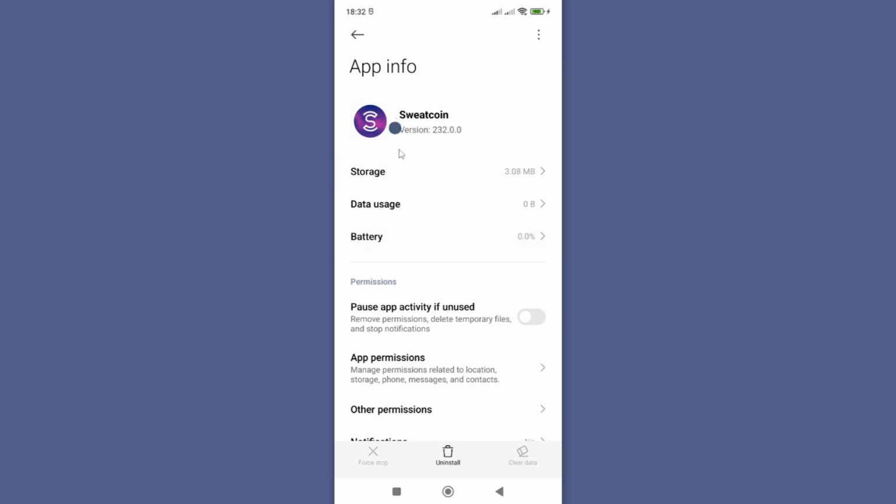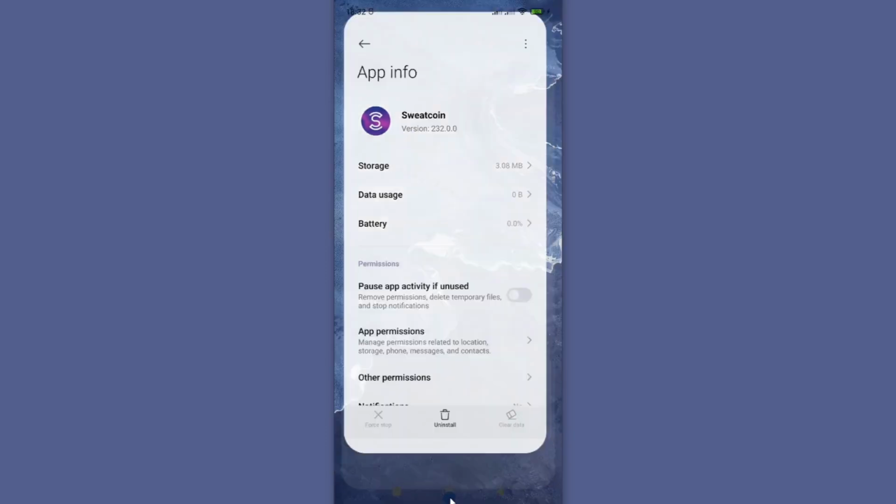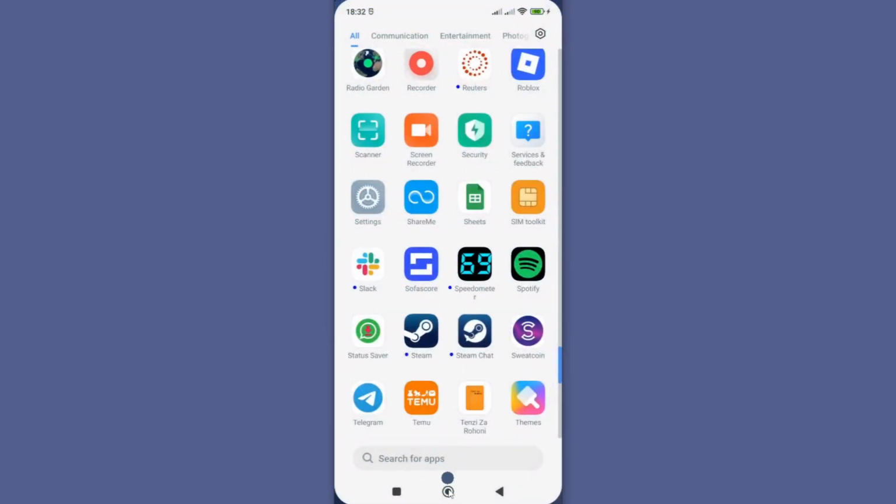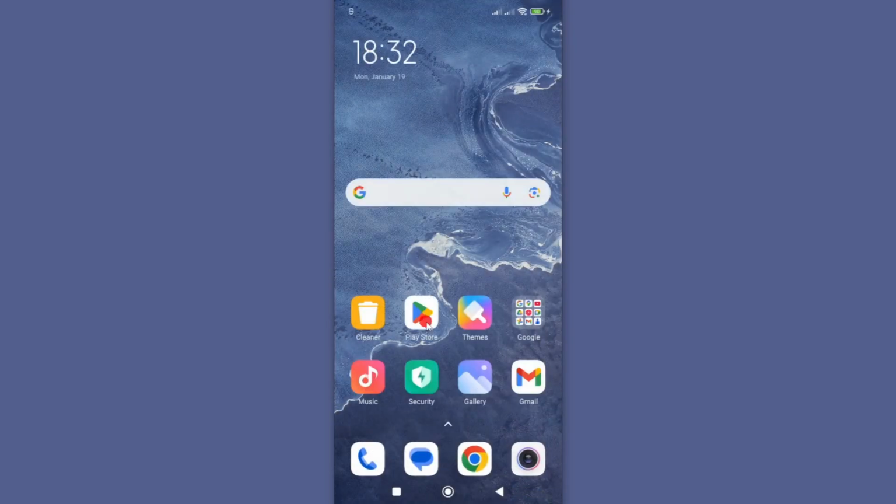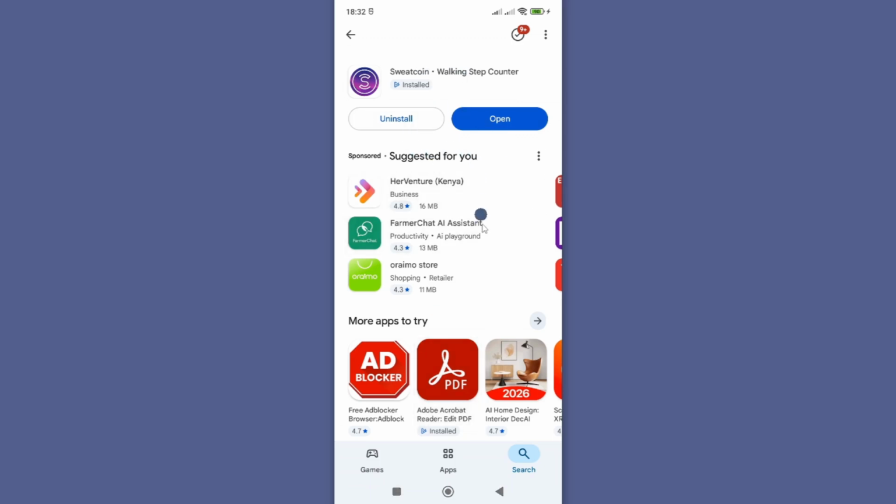But should this not work, then go to the next step, and that is to look for this app through Google Play Store or App Store here and find out if we have any update. One of the reasons why your app might be malfunctioning is because you are using an outdated version of Sweatcoin app that might not be supported. So go ahead and update it to the latest version to start using it. At this point, now everything should be okay.